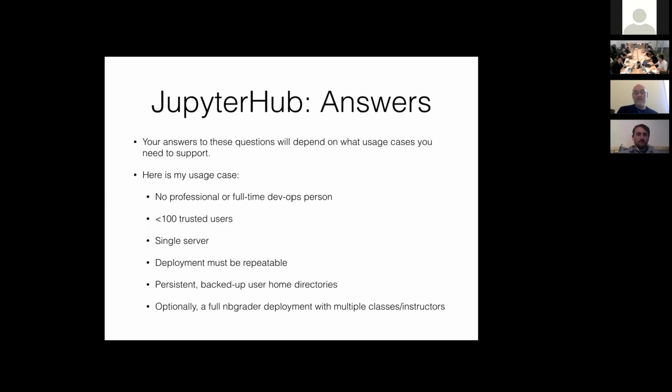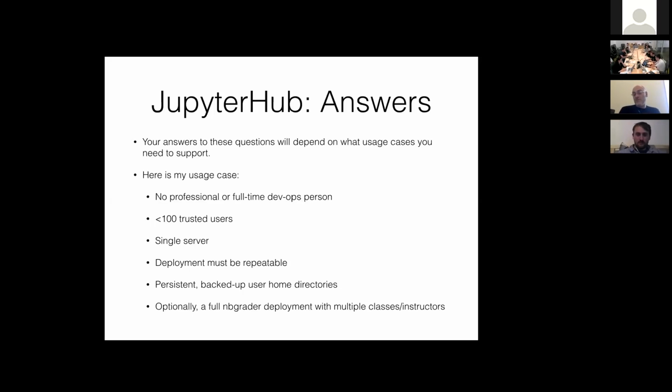The other is that because of the constraint on numbers and also the memory and disk space requirement, I can always get away with a single server for a given JupyterHub deployment. And as other people will be talking about later, the effort that goes into scaling JupyterHub across a cluster is much more complicated, and I'm definitely avoiding that.